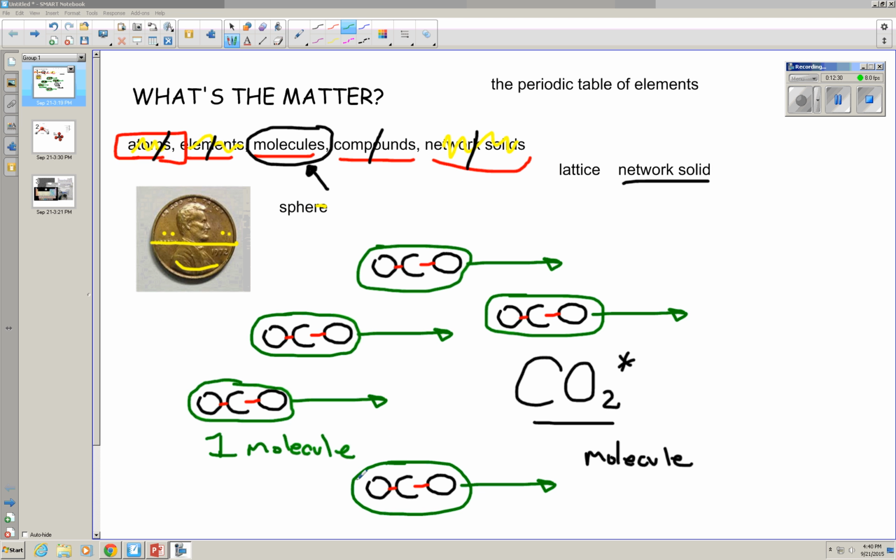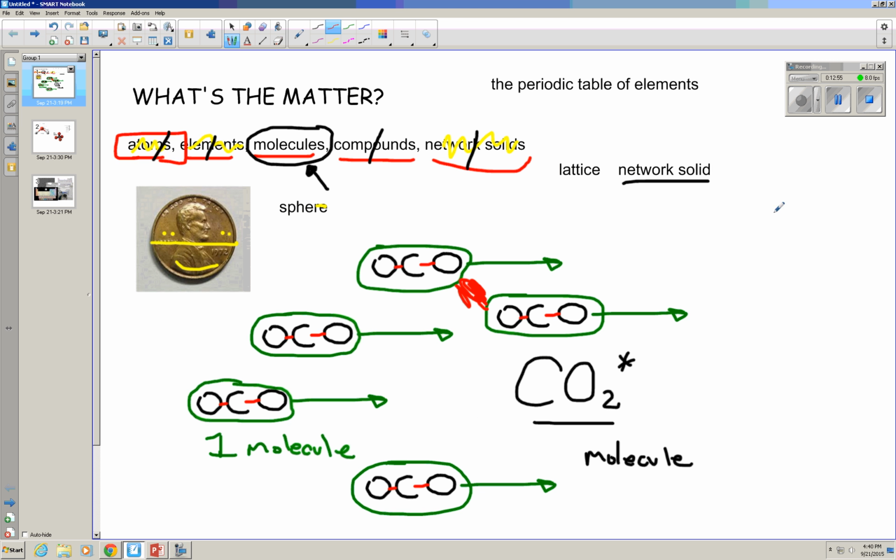So when you exhale, billions of completely unconnected carbon dioxide molecules. There's a molecule here, and a molecule there, and a molecule there, and a molecule there, and a molecule there. In fact, they're all completely not connected at all. There's absolutely no connection. There's no bond between those two carbon dioxide molecules.